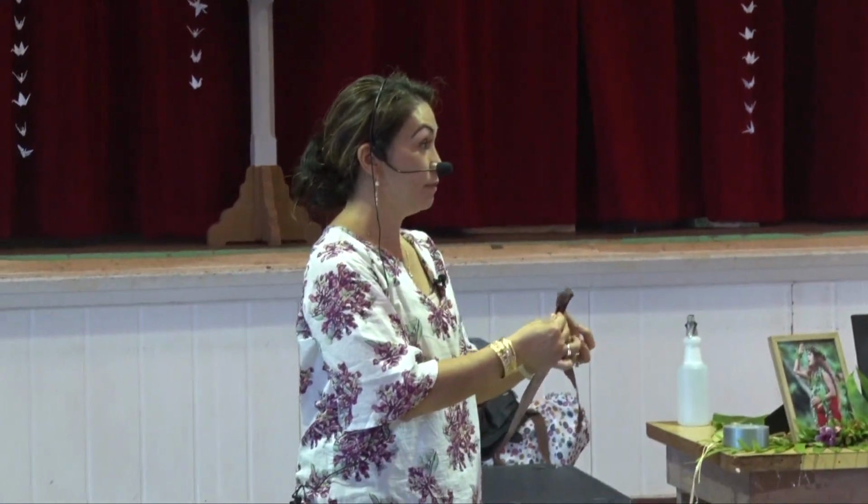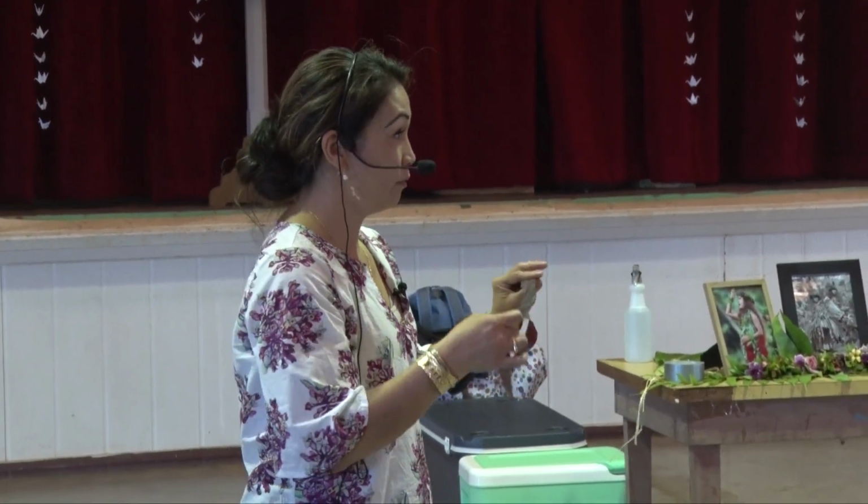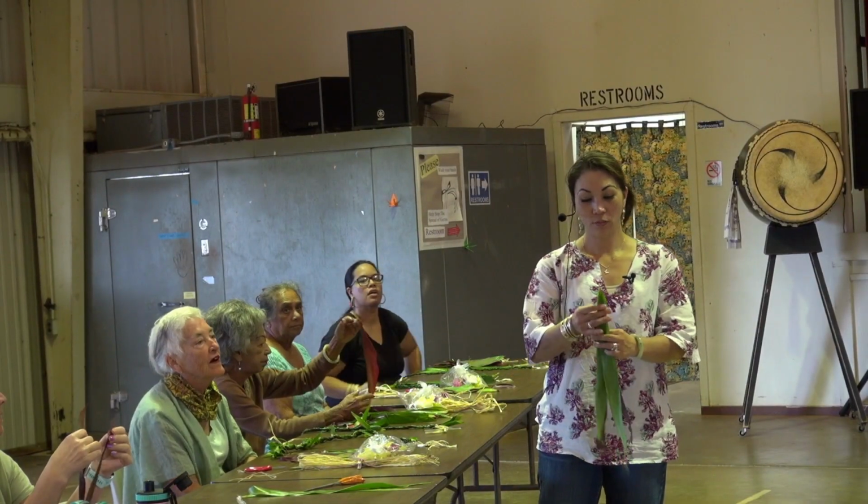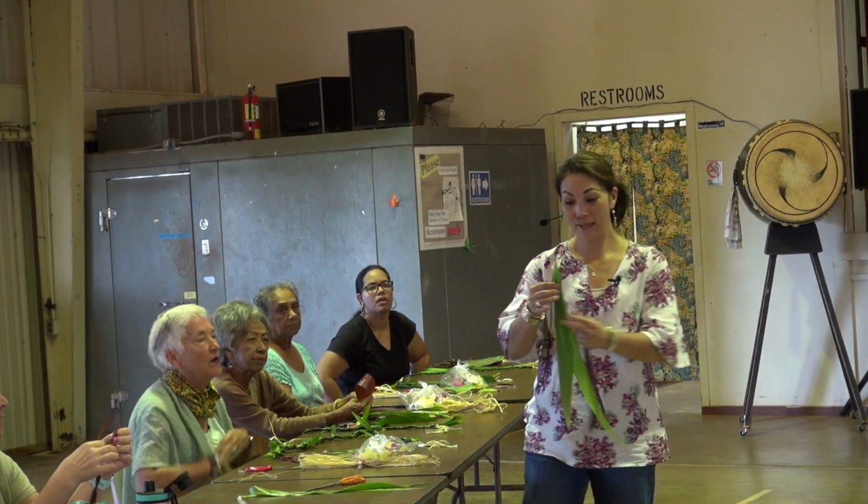So you can actually make flowers from the actual leaf if you didn't have flowers to work with, okay? And then you can also make roses. Has anyone made roses with ribbon before? Oh, it's just a matter of practice and time. Okay, so what I'm going to show you now is how to mimic a leaf for your lei.